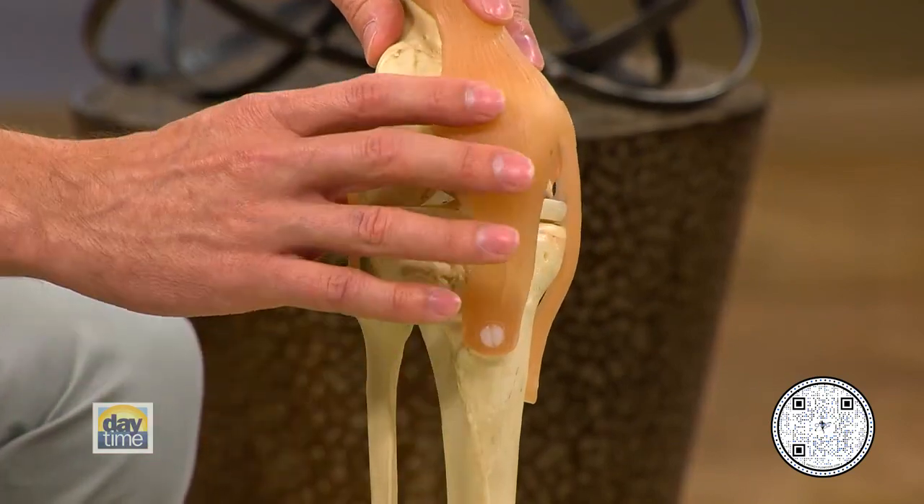If surgery is necessary, what is joint preservation surgery? What we want to do with a cartilage injury in the knee, if we have a specific isolated area, is try to slow down the progression of that. If someone has a concomitant injury like an ACL or meniscus injury, we want to stabilize the knee or fix the meniscus to protect that cushion. If people have more diffuse wearing, we can do procedures like cartilage transplant or cartilage repair, sometimes using tissue from the patient themselves or a donor cartilage graft that we can put into the knee.